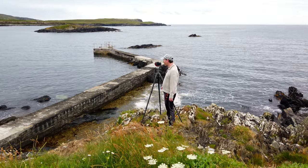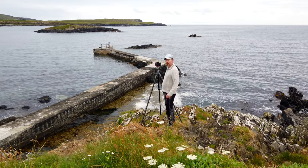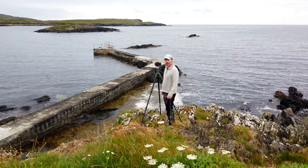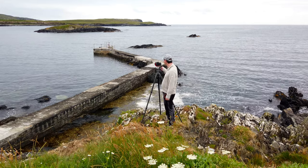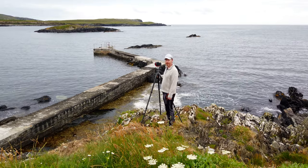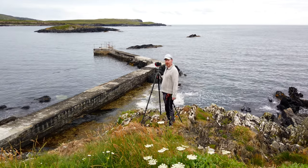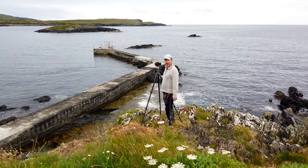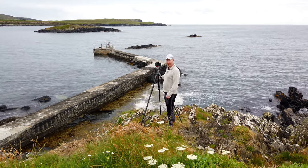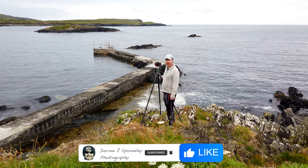Final spot now — I've come back up here and I'm looking right down onto the pier, which gives a nice difference in elevation. The pier is leading in through the frame and out, going for a long exposure again. One thing I don't like is there's a lot of seaweed within the photograph now, like in the first shot. I can't get rid of it, but I think it's still a nice shot. I'll take one more composition using the weeds or flowers at the base of the frame. Thank you very much as always for joining. If it's your first time on the channel, please consider subscribing, give me a like, give me a comment, and until the next time.